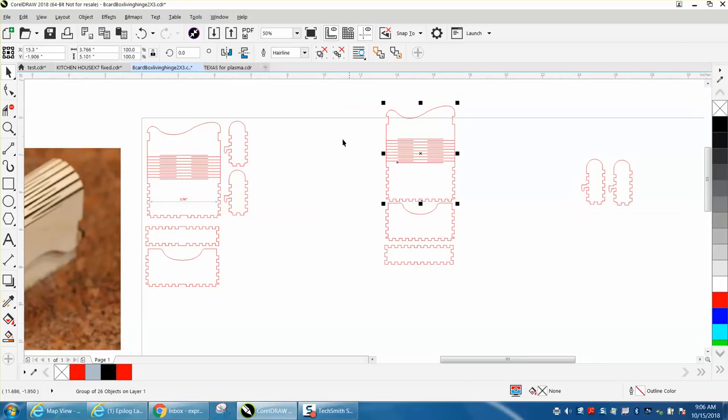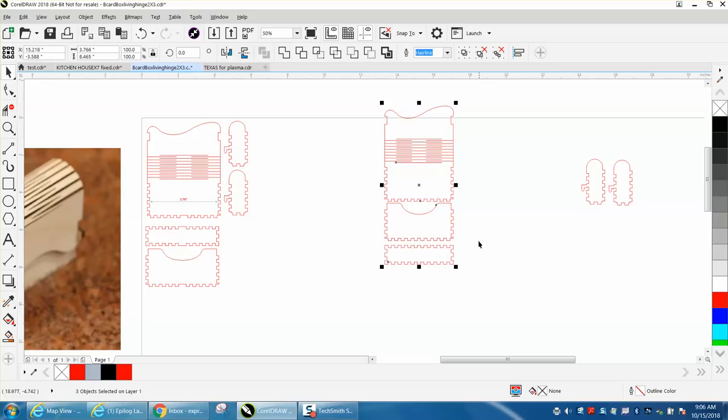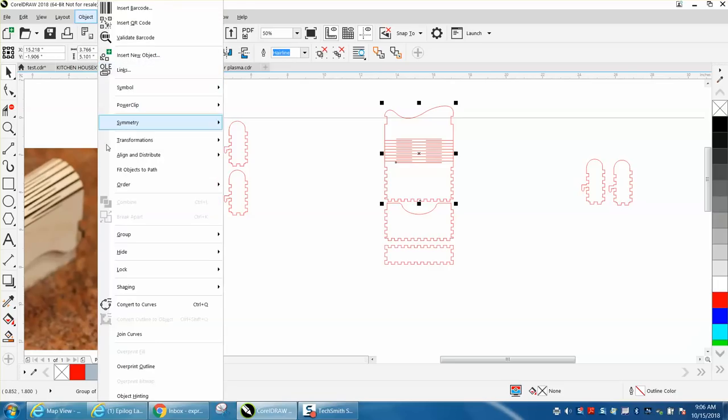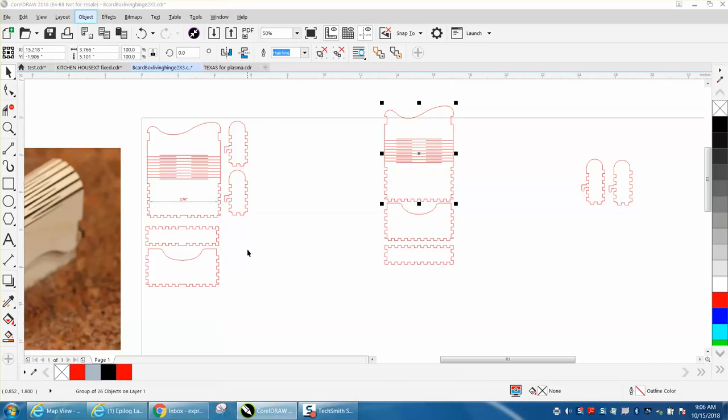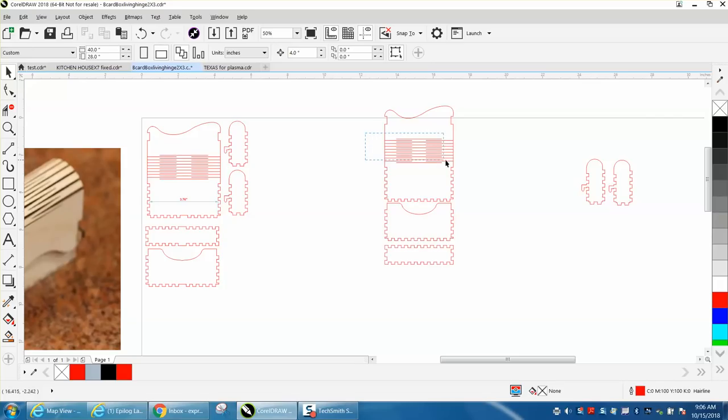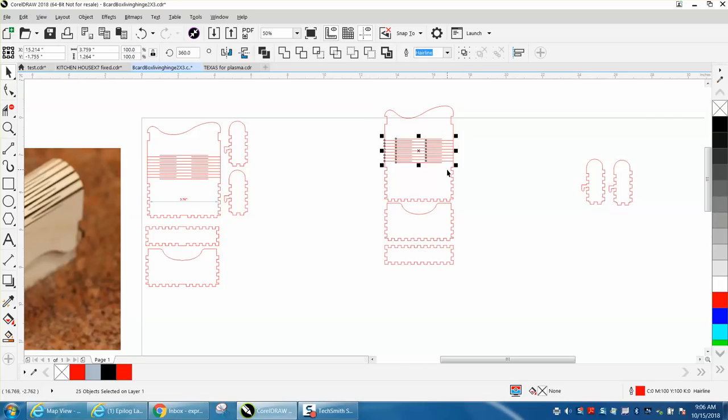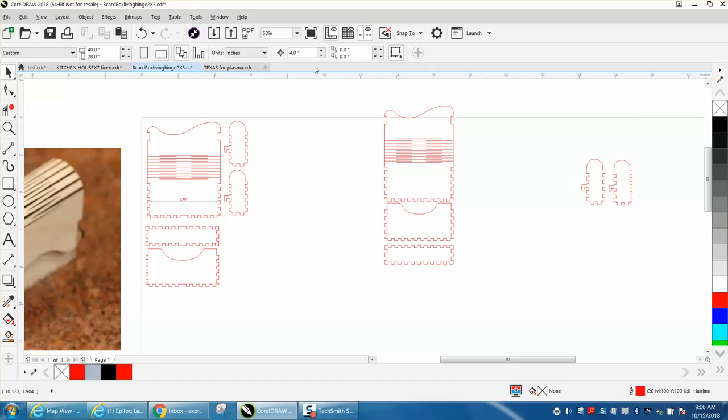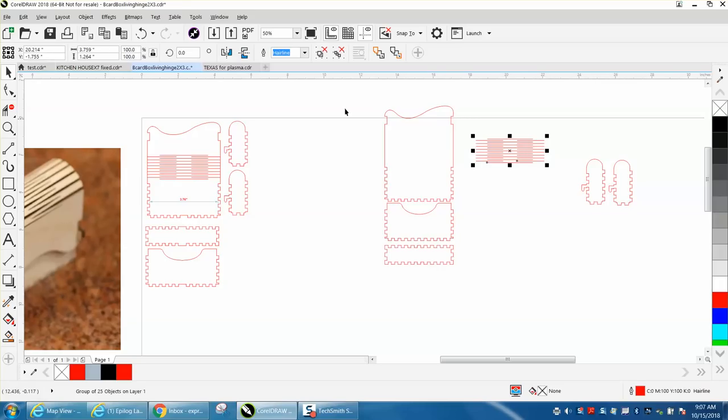Now what you can do is select everything and hit C, and it's going to center it. Now we need to take this top one and ungroup it, because we don't want to mess up our cuts here. I'm going to grab them all and press Control G to group those together. My nudge distance I'm going to set to 5 inches. I'm going to grab my lines and move them over 5 inches. Keeping your nudge at 5 inches is very important.